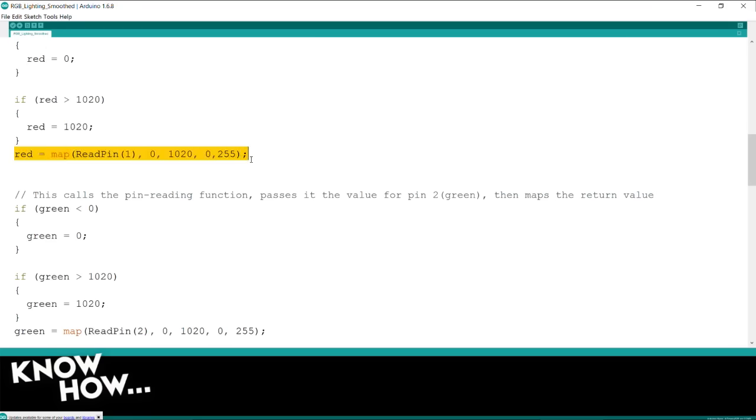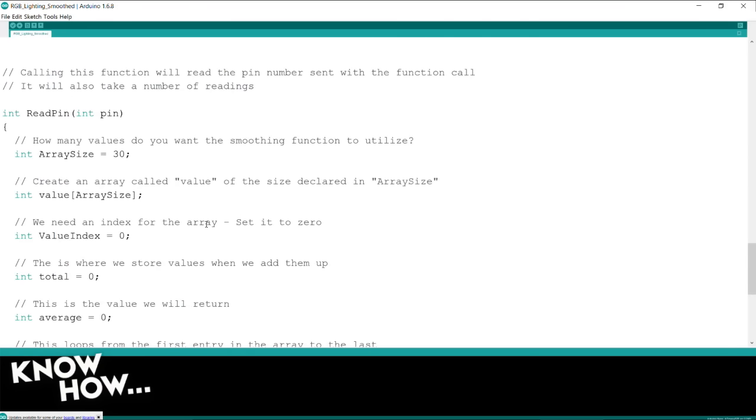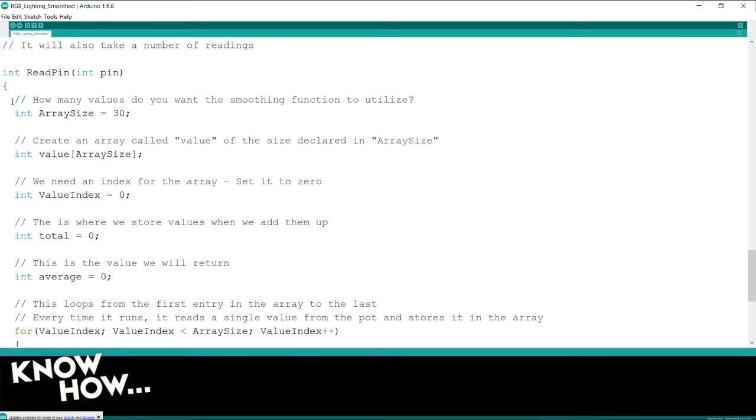So red equals a map. This is the same function, but I'm not just calling a variable, I'm calling a function. So map the value I get back from the function called readPin and pass it 1. So I'm saying readPin 1 to that function. And down below, we see what that function does. Here's the readPin function. And I've got some weirdness going on here.